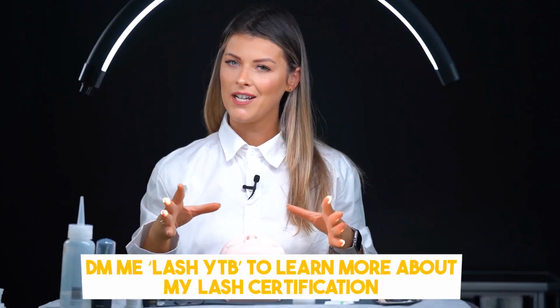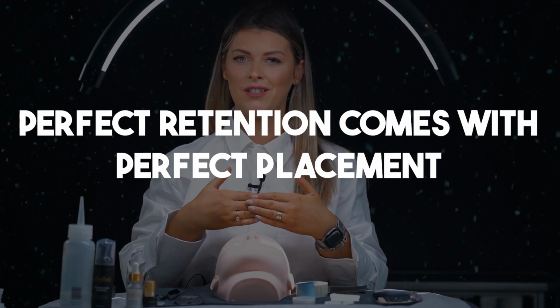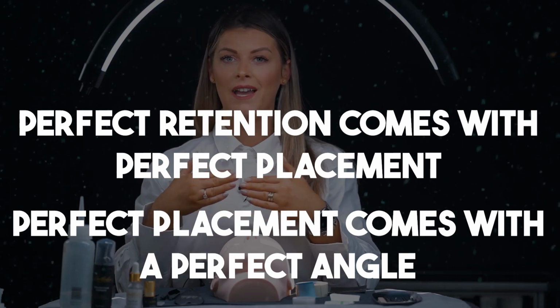In order to create a beautiful set and a perfect retention for your set, you need to understand your isolation and placement. Isolation and placement comes with a perfect angle. And this is one chart that I always explain to my students. Perfect retention comes with a perfect placement. Perfect placement comes with a perfect angle.